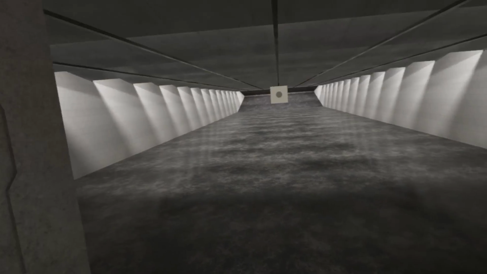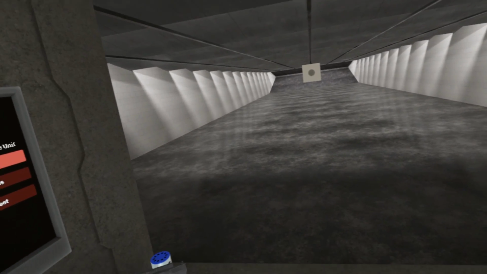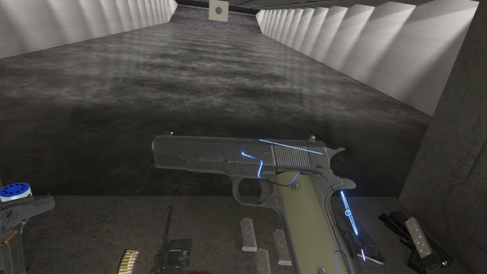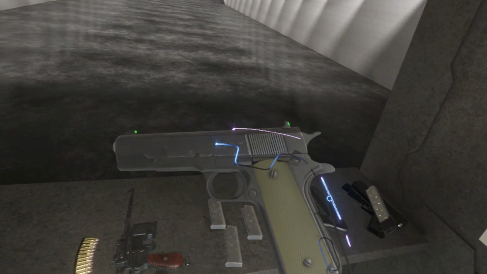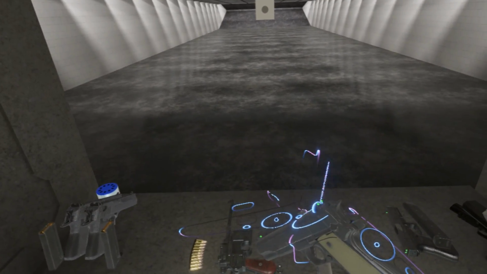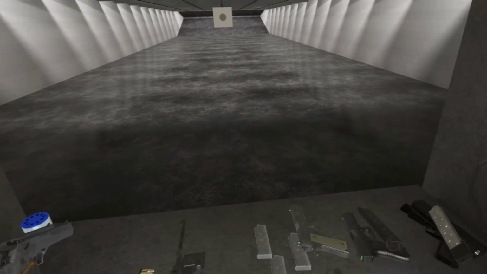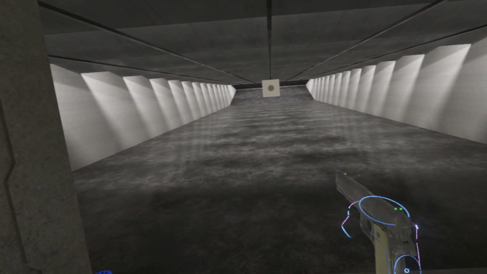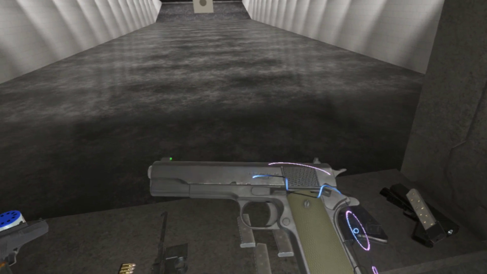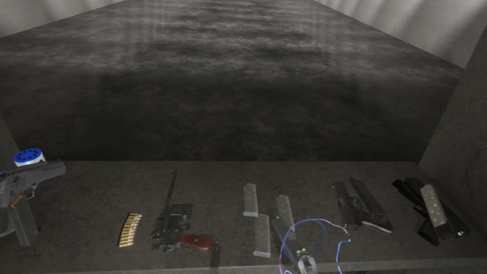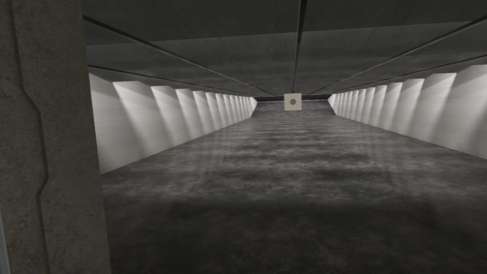Some handguns have safeties, not all of them. By default, currently out of the item spawner, they spawn without the safety active. You can toggle that by clicking up on the touchpad or joystick, which we can see happening there. When the safety is on, you will not be able to grab the slide. So if at any point, say you use the grab ray to pick up a handgun, go to fire it, and nothing happens, you might have accidentally activated the safety and need to deactivate it. So that's basic operation for an automatic handgun in H3.